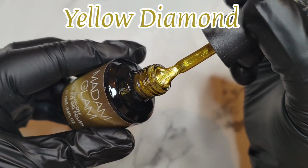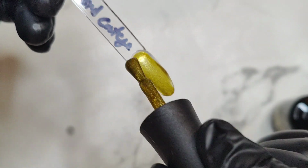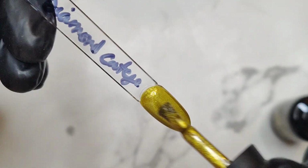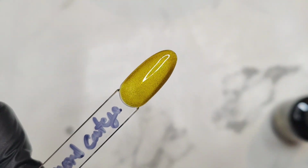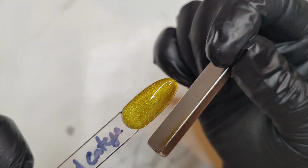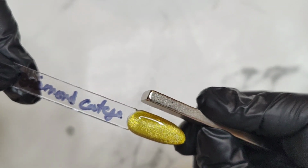So I hope you enjoy this unbox, swatch and little mess around type of video. I like to play around with the cat eyes. Like I said, I'm just gonna swatch them now in the clear, and what I love about this is that it has color in the cat eye, so even when you're shifting it, it gives a gorgeous jelly glassy look. And that's with all of them, so you're going to see it if you haven't noticed in the last couple of the gel polish that I've already done.